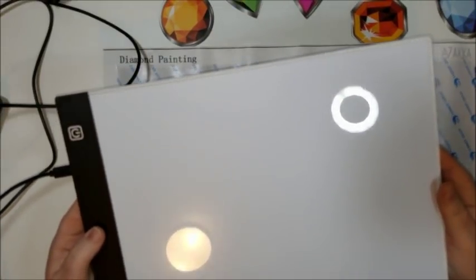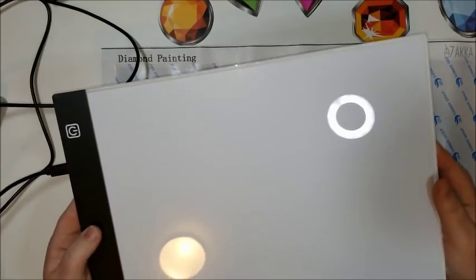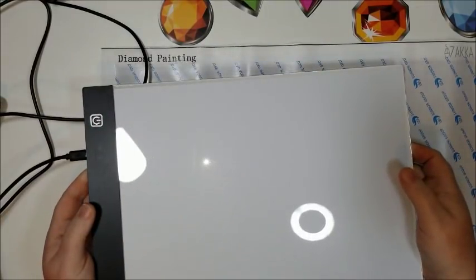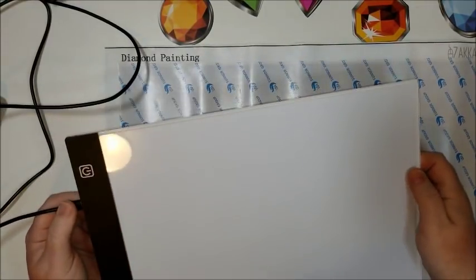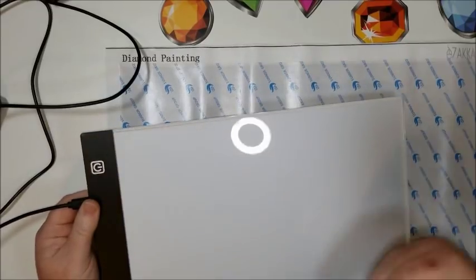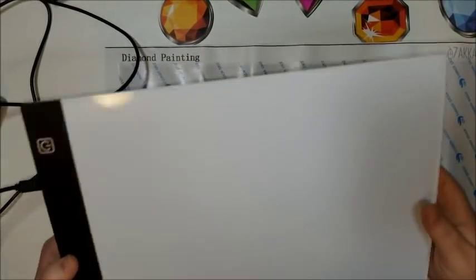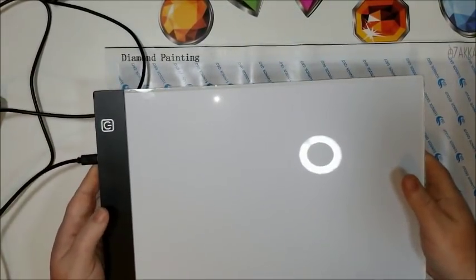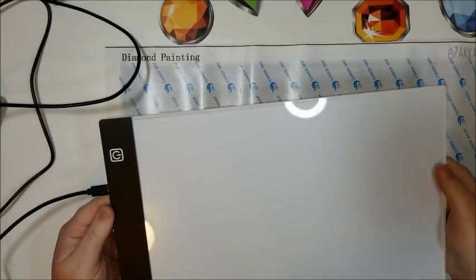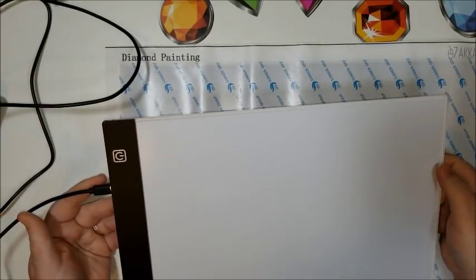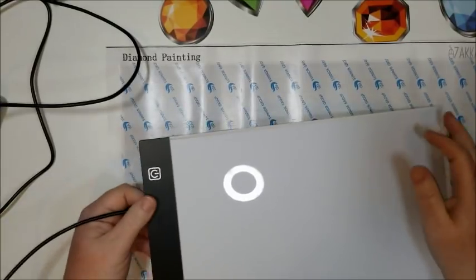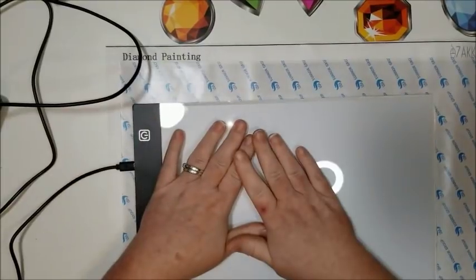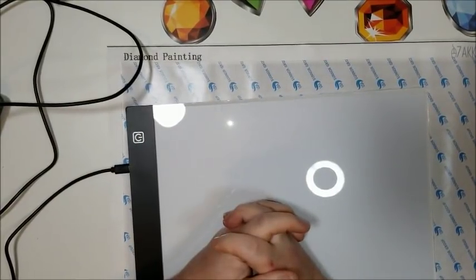And if you are really into diamond painting like me, and you have eye issues like me, I definitely need a light pad. And it's nice to have a couple of them so that you don't have to carry it back and forth. And this is really lightweight, so it could easily slip into my project bag when I go places. Even when I'm in the car, I have USB ports in my car. And I'm always a passenger, so it would be nice to have one just for the car.